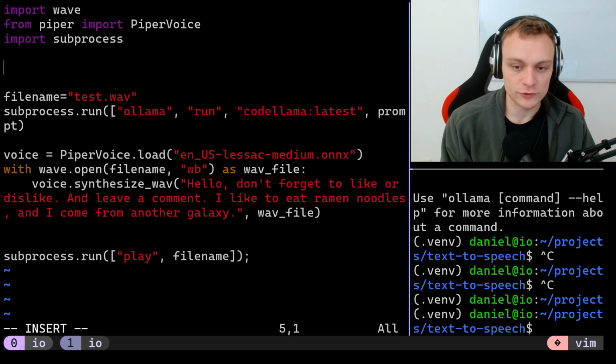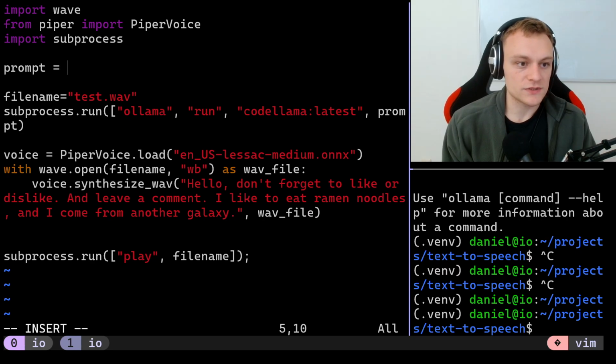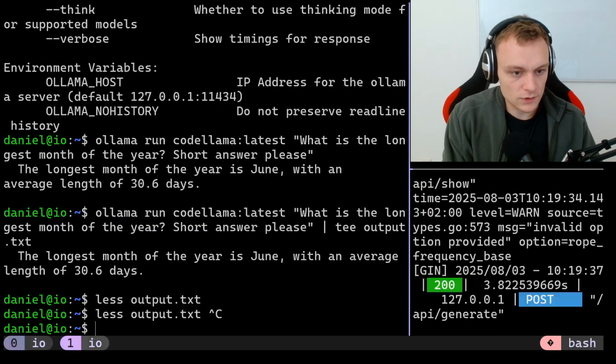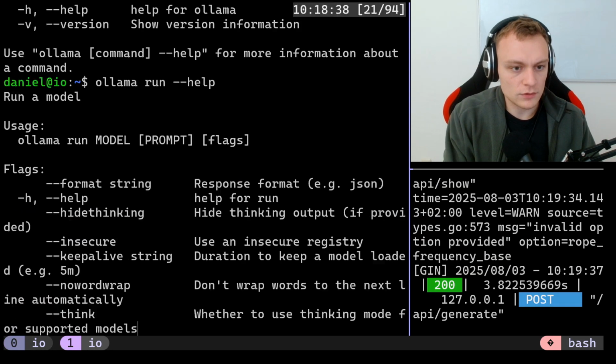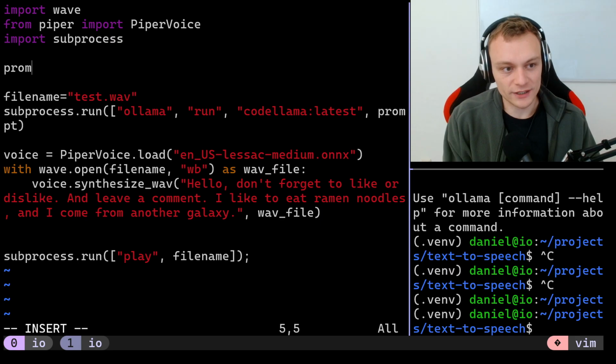Of course, there are libraries responsible for parsing arguments. Prompt. I was just checking whether prompt is written like this.